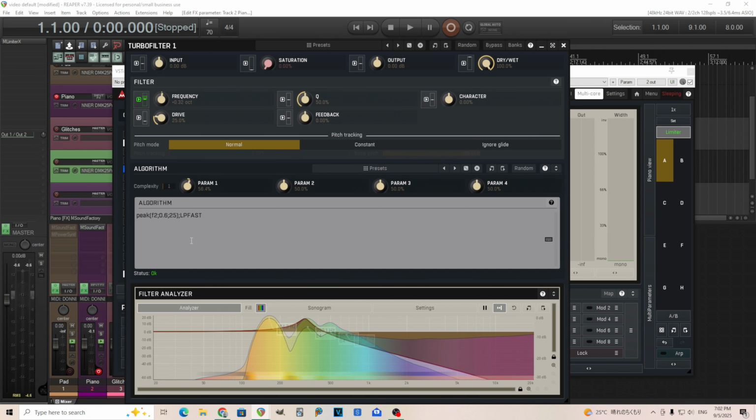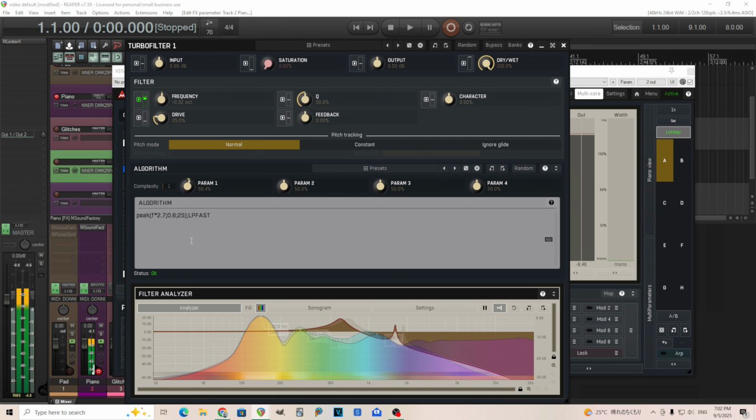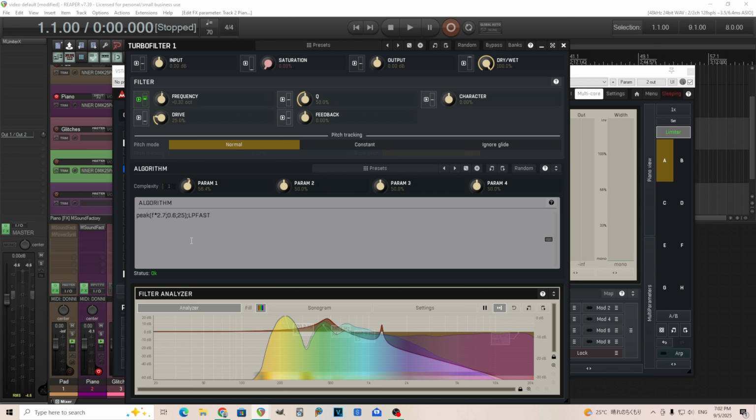Or times, let's try 2.7. So you can hear that it's really interesting and makes it sound different than your normal low pass filter. But let's try one more thing.